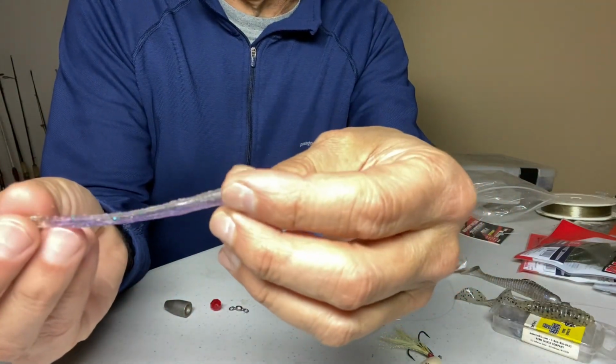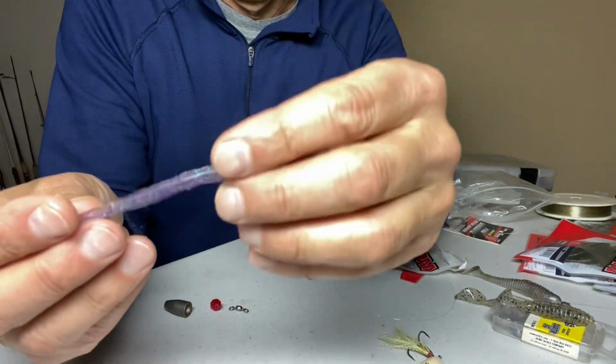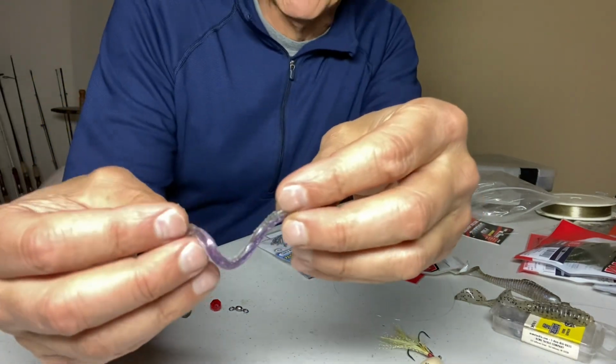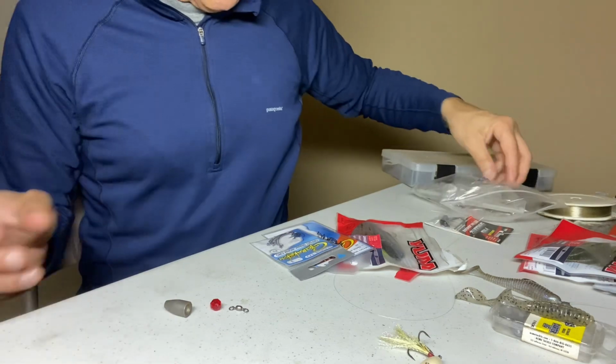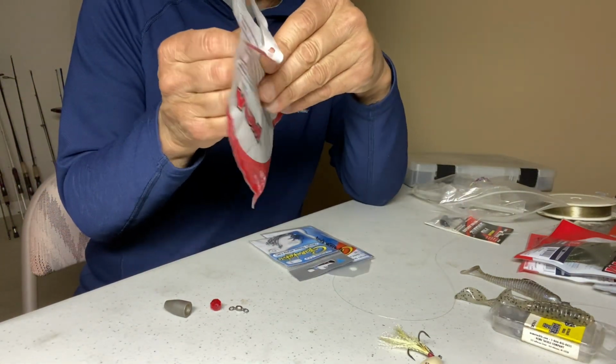So initially when I did Carolina rig, I used to use this little, I have a few left over. I don't use them anymore, but back in the day it was one of these with a size 4 true turn hook. But since they don't make this bait, I changed and found an alternative.